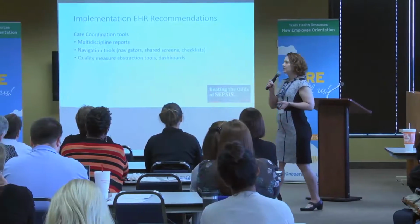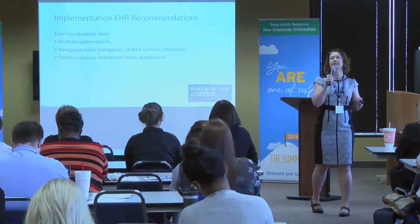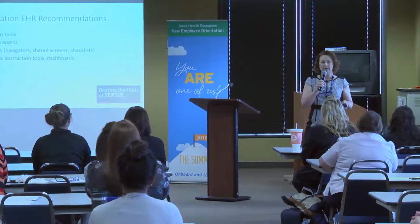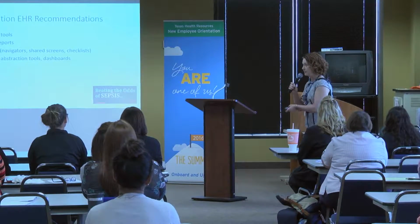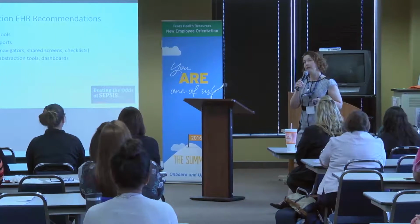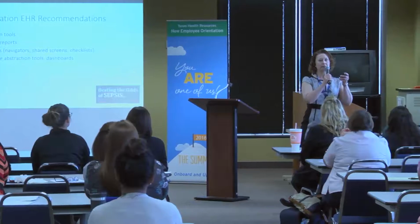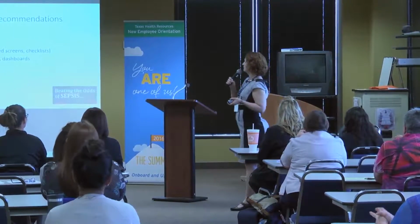Care coordination tools. All of the different EHRs have different ways that different providers can see the same information. Sometimes providers want to see all the same information all the same way. The nurse wants to see it just as the physician sees it, just as the respiratory therapy sees it, just as pharmacy sees it. That's good, but most of those disciplines also want to have a way to look at it in the way that they want to look at it. The physician is looking at this set of information, and the nurse wants to see it as this set of information. And we can do that. We can also pull it all together for you.